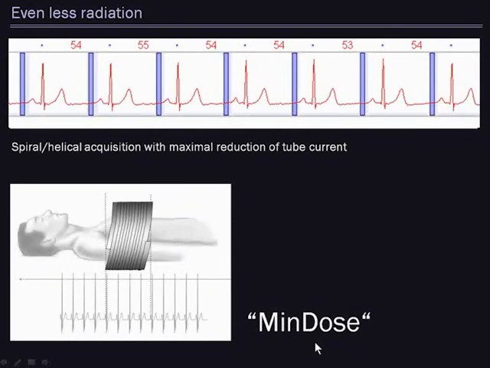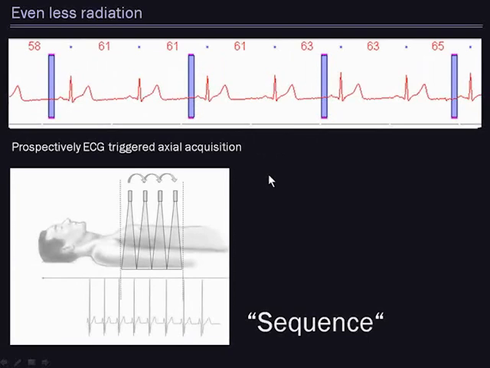Siemens offers a further option. You can switch on the min dose button, which brings down the radiation exposure outside the window of full tube current even more. In systole, radiation output goes down to 4% of the full level, and this will further decrease your radiation exposure. In this case, however, you lose the ability to reconstruct functional data sets.